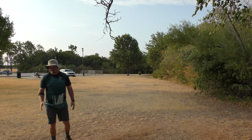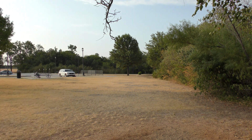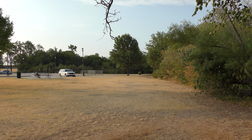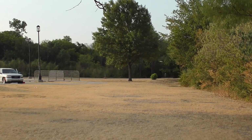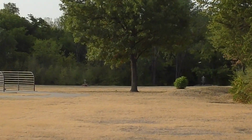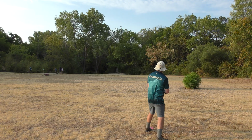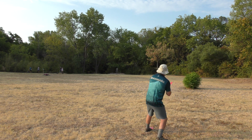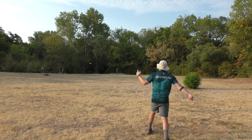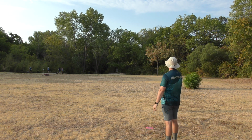Oof. Just buried that thing in the dirt. It's gonna leave a really, really long upshot. Justin steps up and hammers it through the gap. Great shot. Yeah, you never want this to be your upshot on this hole. Four-handed zone up there.